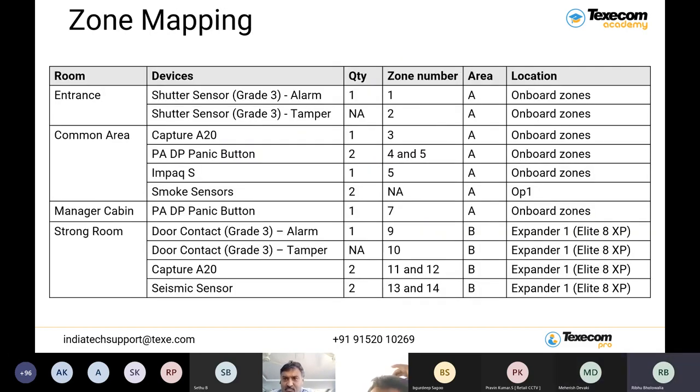Door contact grade 3 alarm. Ribu, the cursor is not visible. Can you use the laser pointer? Right click and then use the laser pointer. I'm right clicking. It is not showing, it is showing copy and click. Just a second.